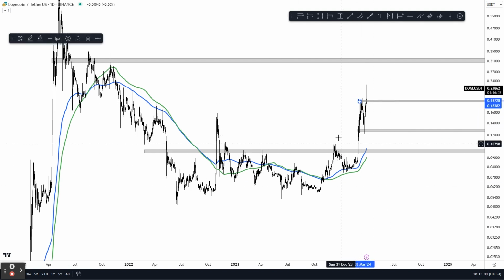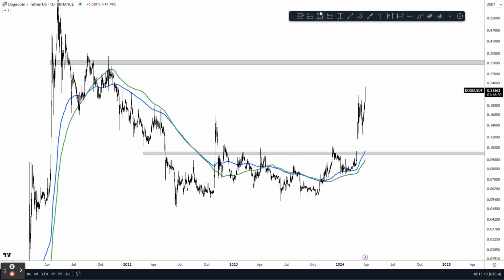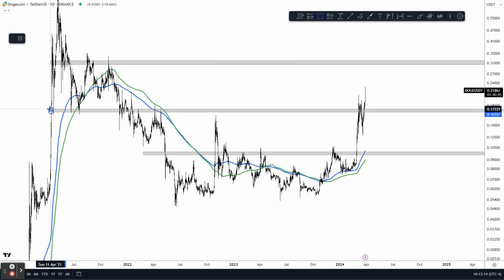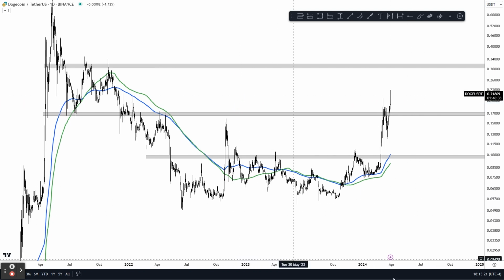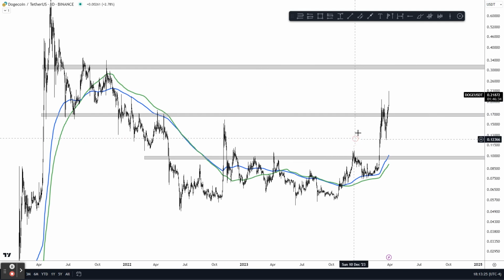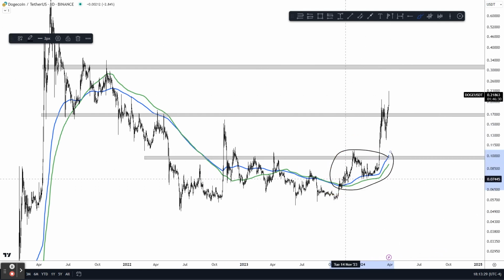So really what I want to do is get rid of these levels, or at least some of them, and draw out some pretty high time frame relevant zones that I'm keeping an eye on for Dogecoin. Essentially, what appeals to me to start trading Dogecoin in the first place is a little bit of this uptrend here, which you saw on a lower time frame. We have those 4-hour 200s, kind of like this, right? A little something along those lines.